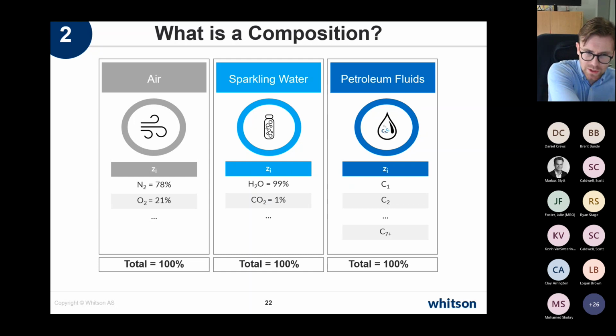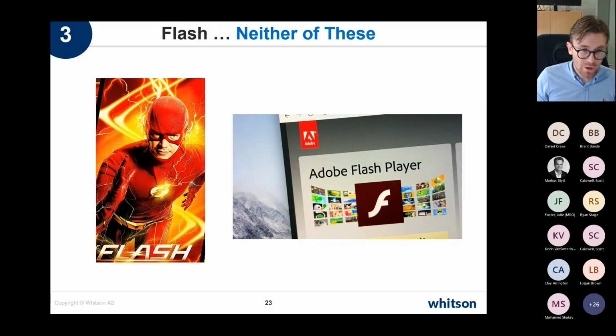Okay, so we all have an equation of state model. An important input to that is the composition. We'll talk about how we get compositions on every single well later. So when you have an equation of state model and you have the compositions, then you can do what's called a flash calculation. And I know what you're all thinking. Either you get good childhood memories from this guy to the left, or you get terrible, more adult memories from the Adobe Flash player. But it has nothing to do with either of these.